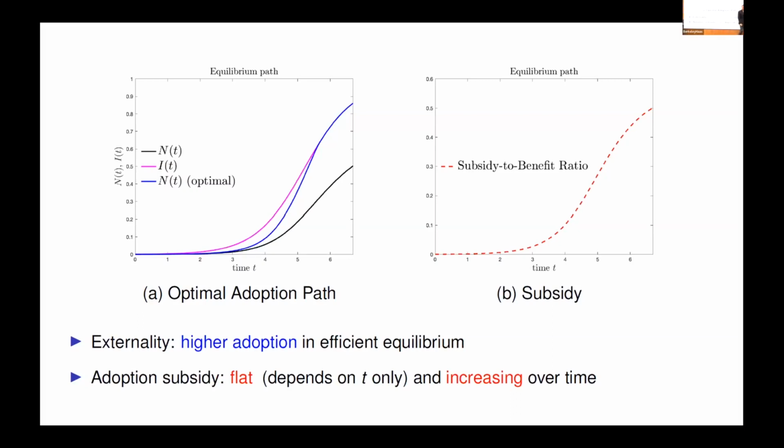This is the subsidy. And this is different from the rest of the literature with complementarities. The subsidy is increasing over time. Why? Because the externality increases over time. There are more people adopting. There are more benefits left on the table. There is more to be grabbed, and the planner increases that subsidy to incentivize more people to adopt this technology. So relative to other technologies like vaccines, where we want to subsidize early, with this technology you want to subsidize later because the externality grows over time.